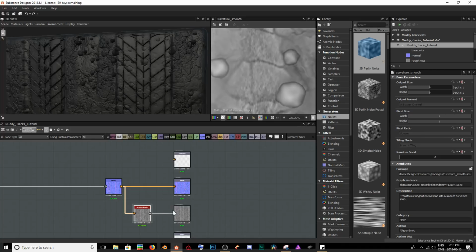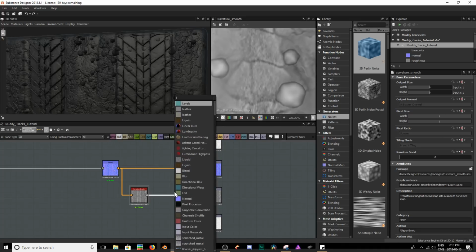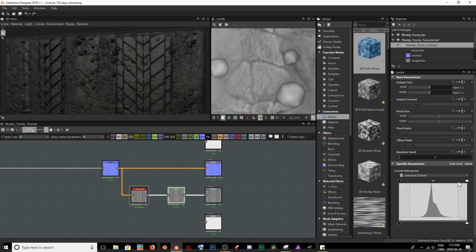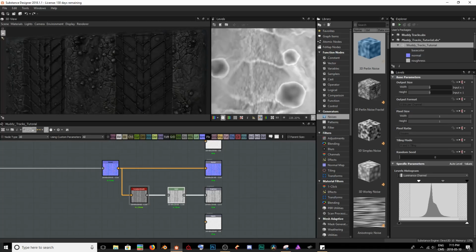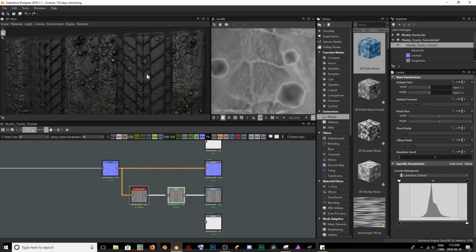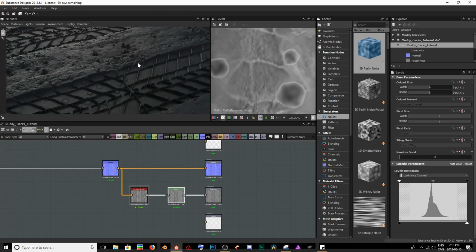So we're going to add a levels node on top of our curvature smooth, and we're just going to invert both of our inputs here. And now we get something that's a little more true to form.